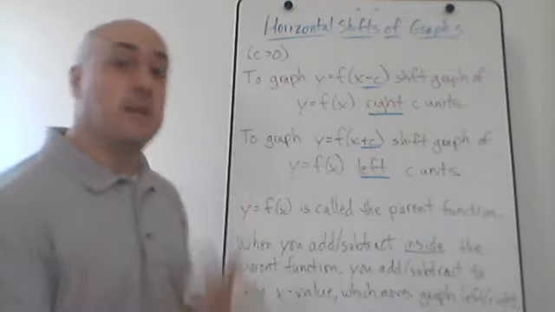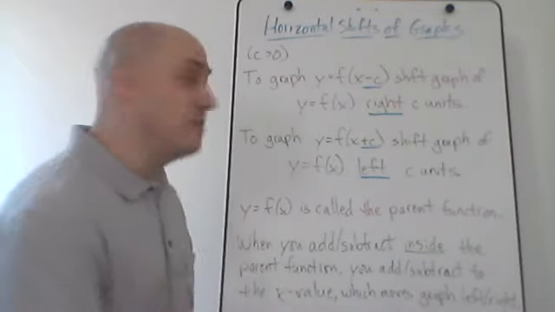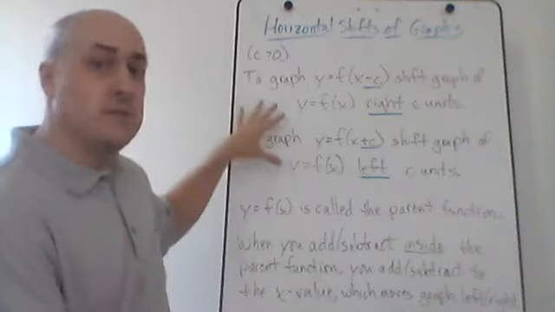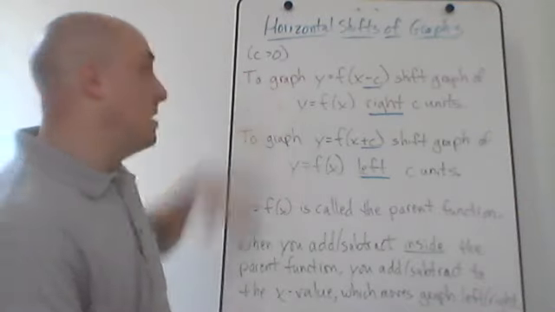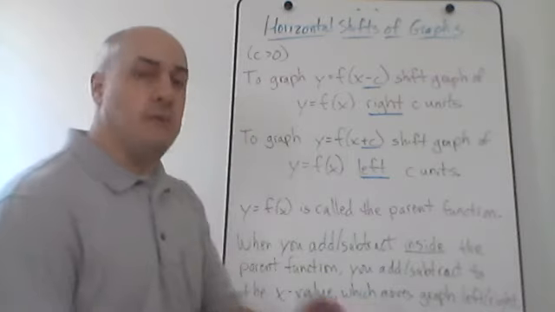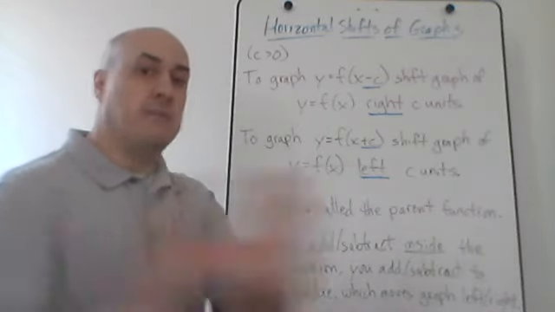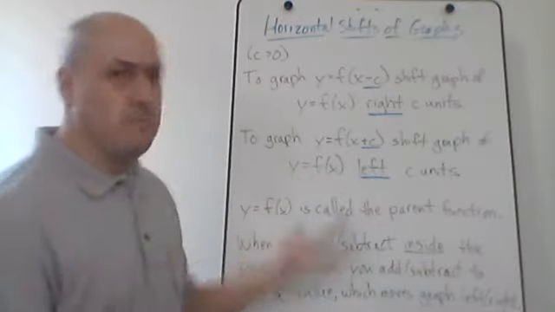So make sure you check out all those other videos as well so you get the complete picture of all the different rules for transformations. But this one just focuses on one single rule, which is the horizontal shifts. Basically, what we're talking about here is taking a graph of a function, which we call a parent function, and then moving that graph to the left or the right based on a couple basic rules.